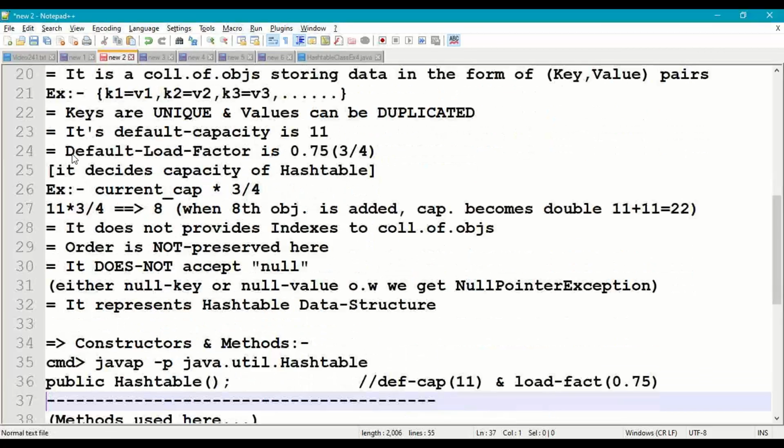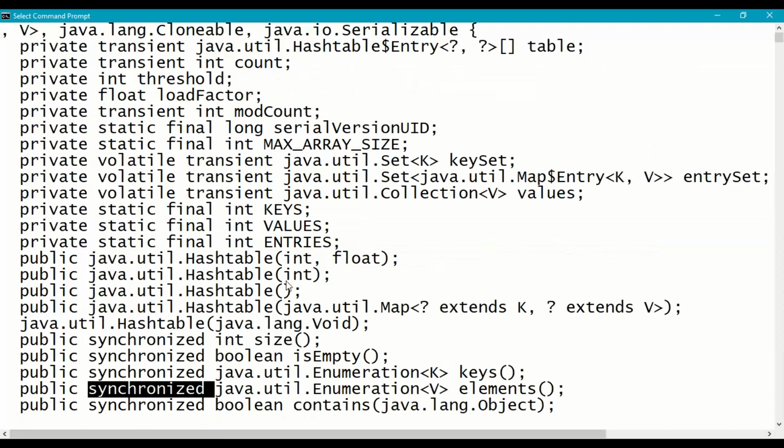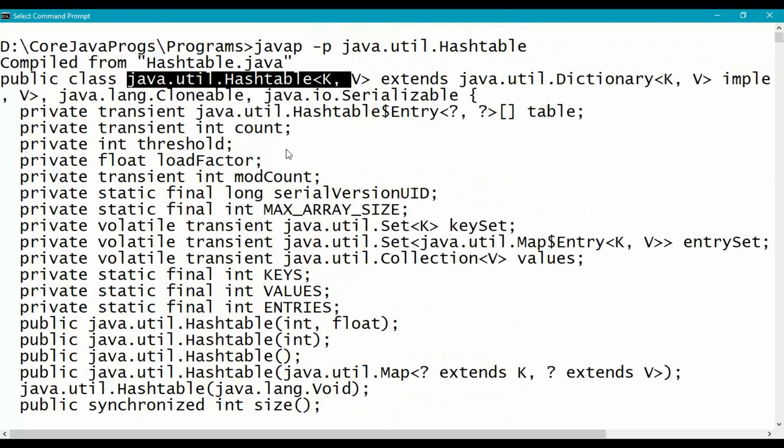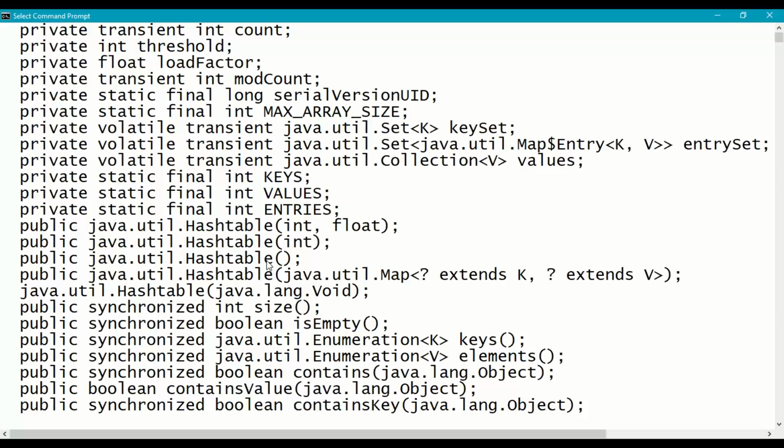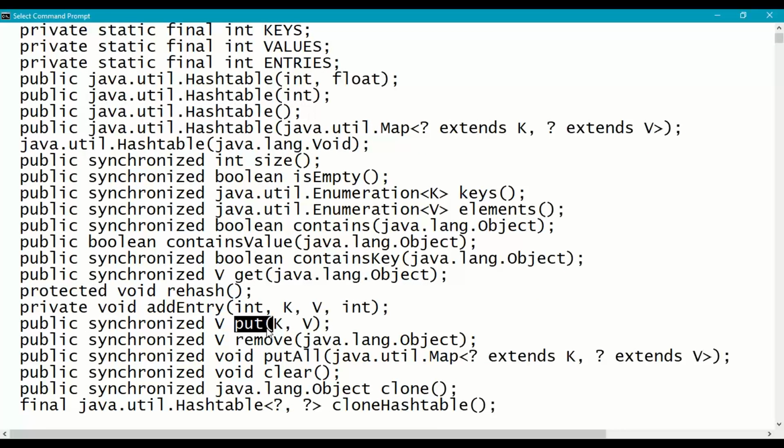So coming to the constructors and methods, it goes like this. If we want to see the description of the class, go to the command prompt and issue the command. Here we are going to use the default constructor with initial capacity of 11 and load factor 0.75, and then we are going to use the put method to insert a key-value pair into the Hashtable.